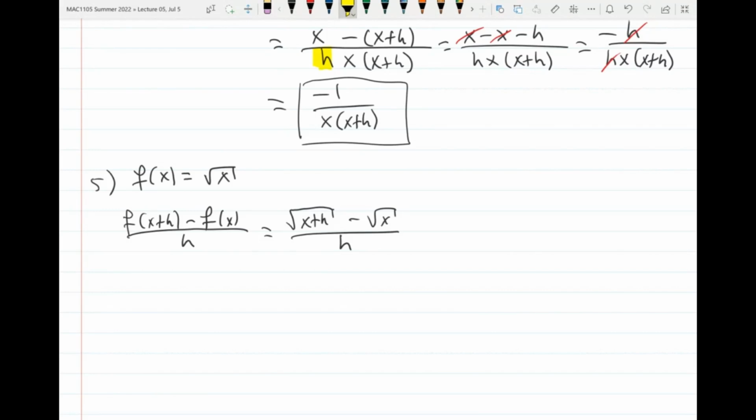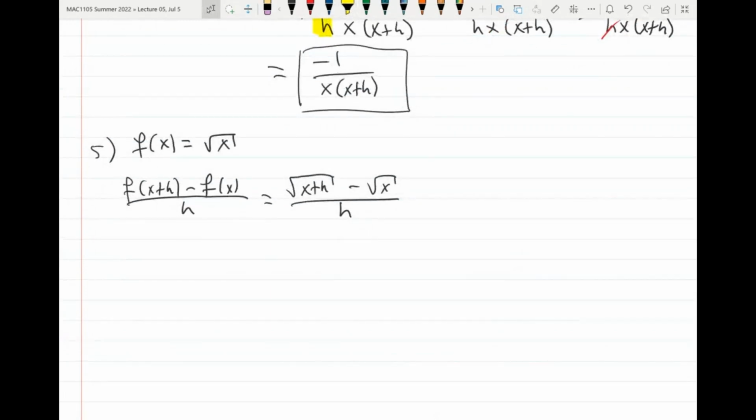All right. Now, once again, there are no parentheses here to simplify, nothing like that. And our job is to get rid of this guy down here. That's the h that we want to simplify somehow. So we need to do whatever it takes to make that happen. So what can we do?